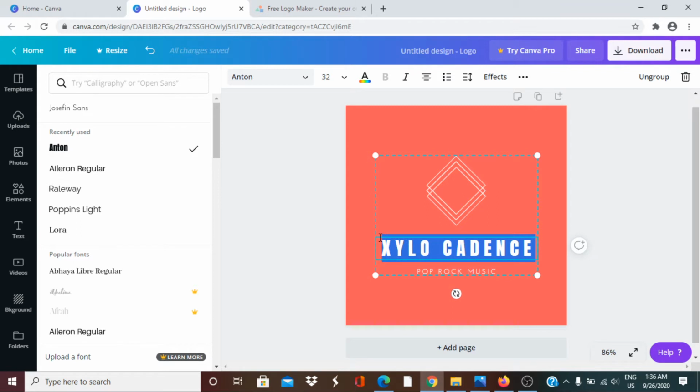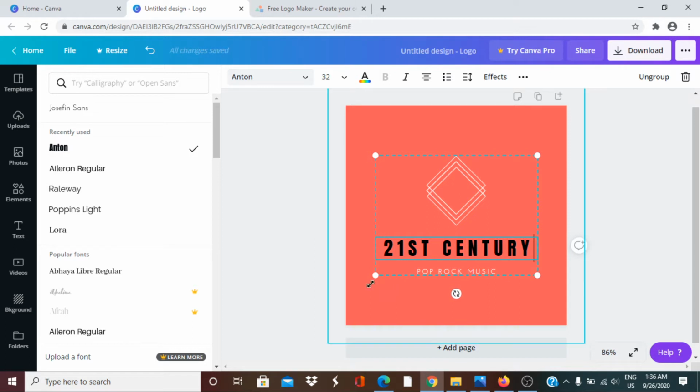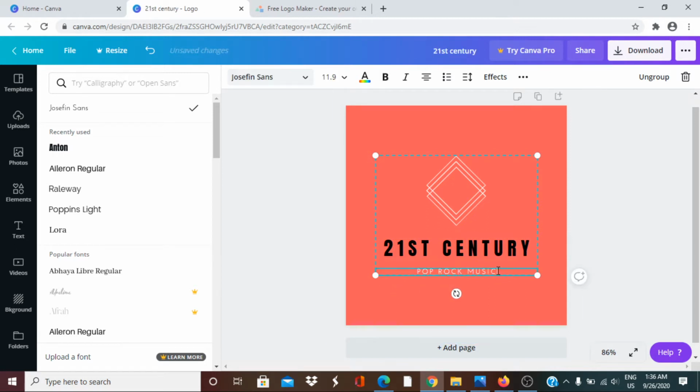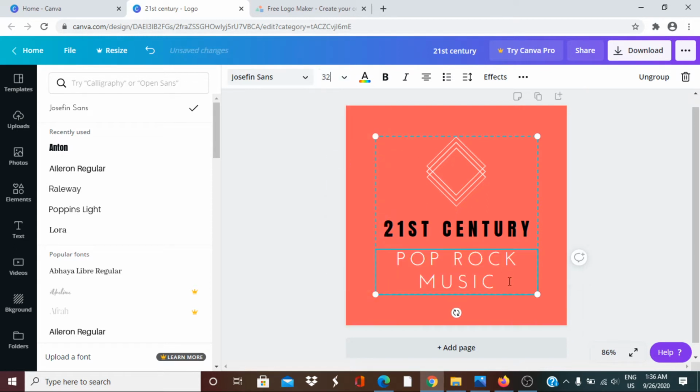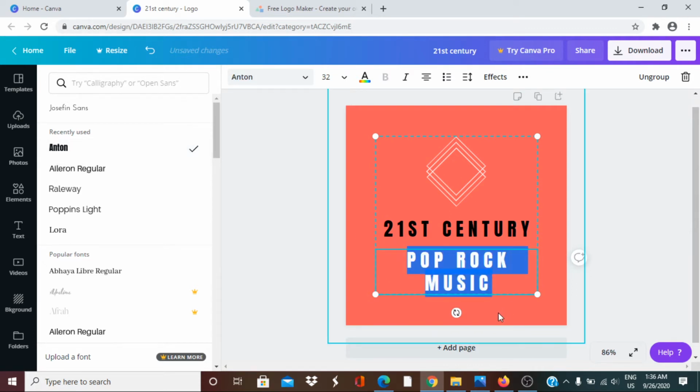So let's put in 21st, and then Century. That's good. And we'll put Information down here because it's a longer word. The font will be 32 too, also Anton, and then we write Information.